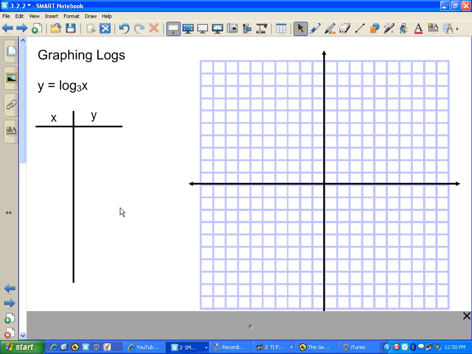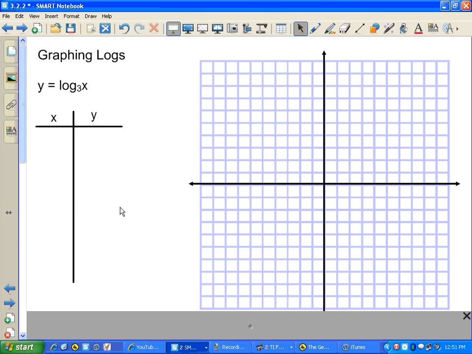This lesson's going to be about graphing logs. So all those graph transformations that we have been doing with every other function, we're going to apply to log functions now. So I want to look at how you're going to develop your base function before we start shifting it around. Because depending on what the base of your log is, your base function will change just slightly.